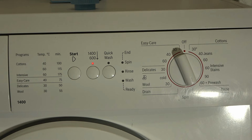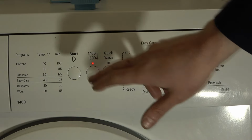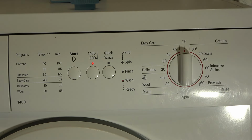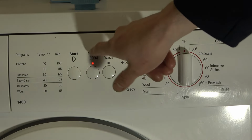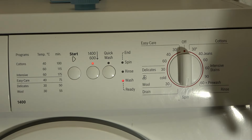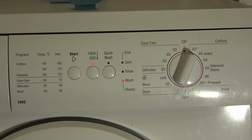Then we've got one rinse and spin. So fabric softener rinse followed by the full length final cotton spin, which you can also reduce the spin speed on. Then you've got spin only, which will run the entire cotton spin at 1400, which can be reduced to 600. Actually, it's more like 1200 down to 600. Drain only, which you can also still reduce the spin on for some reason. Never understood that.